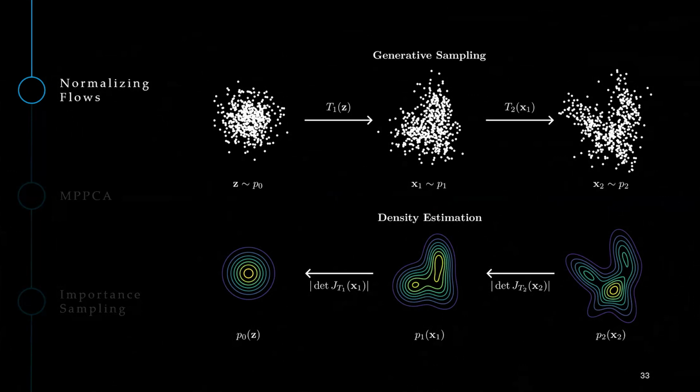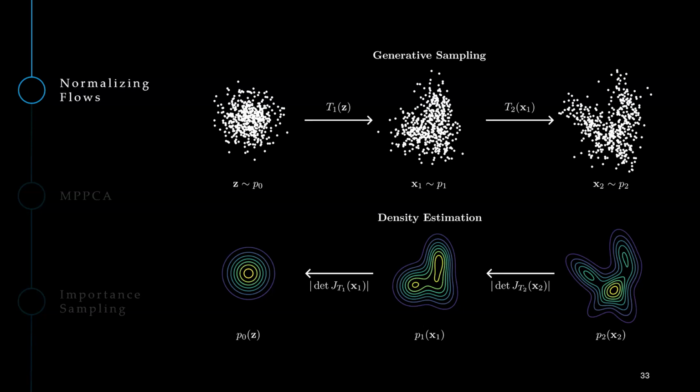When you draw samples from these flows, you start with a simple latent distribution, and you push them through a series of transformations. You take these samples and you stretch them, you rotate them until they more closely resemble the distribution that you're trying to learn. Now, if we enforce certain mathematical properties of these transformations, namely if we make sure that they're invertible and differentiable, we can actually go backwards through this transformation. We can effectively undo all the changes that we've made to this data, and we can end up back in our simple latent space where we can perform density estimation.